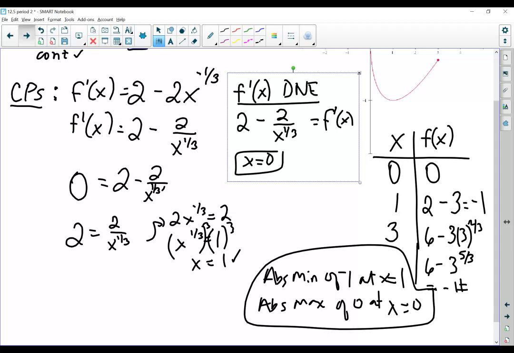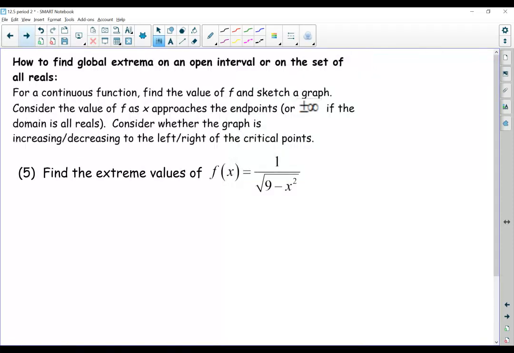If the function is not continuous or it's not closed, okay? Now, if we have a continuous function, then we can sketch a graph. We can figure out what the limits and the horizontal asymptotes are, and figure out where our function is increasing, decreasing, that kind of stuff. I know the possibilities for maxes and mins occur at endpoints or critical points. So what I would want to do here is I'm going to actually have to analyze some more behavior when I'm talking about finding the extreme values of a function.